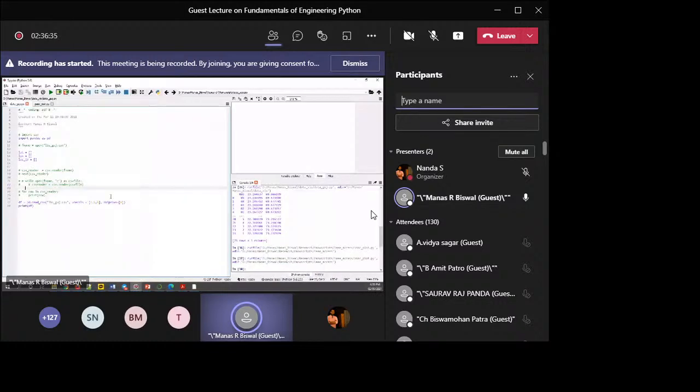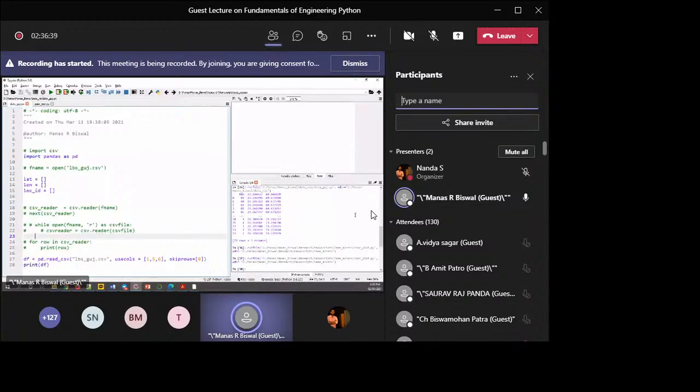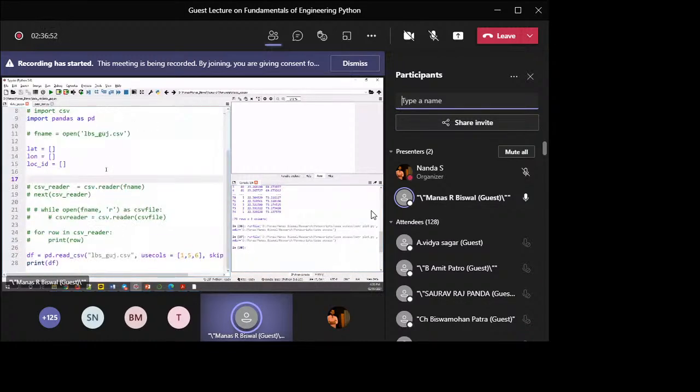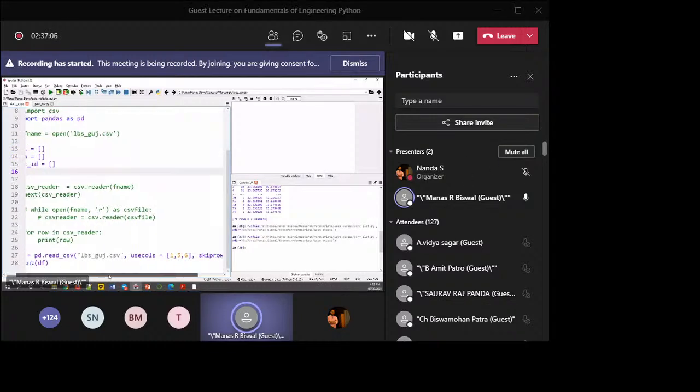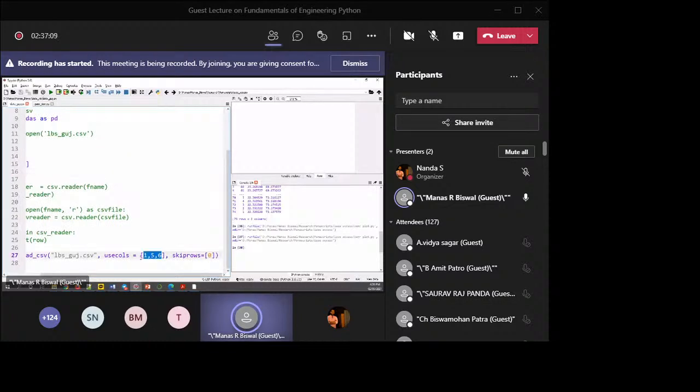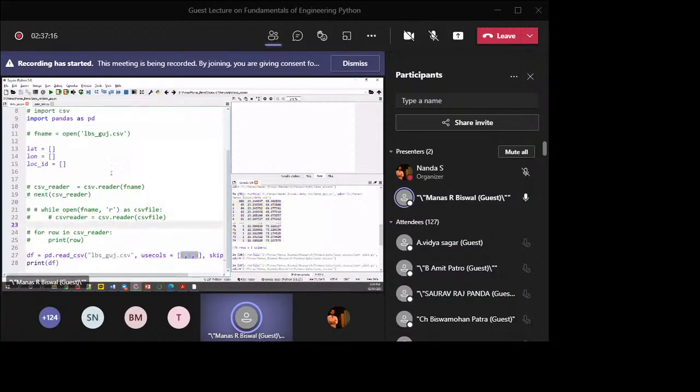Can you see this one? This is a latitude and longitude file. Actually, I don't have that file. So here I am creating one latitude list, an empty list, like the last example I showed, and the longitude, also an empty list. Each time I call the file, I use my defined columns, 1, 5, 6 or something, and usually I get the results whatever I want. That's a little advanced form. Maybe we can teach it later. Okay, sir. Thank you.